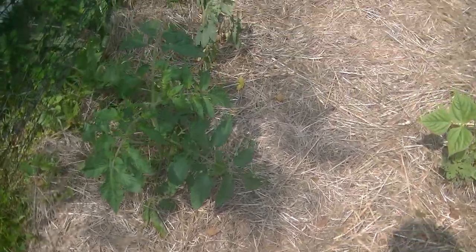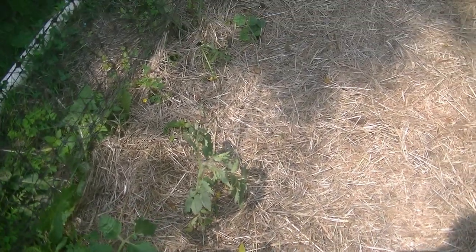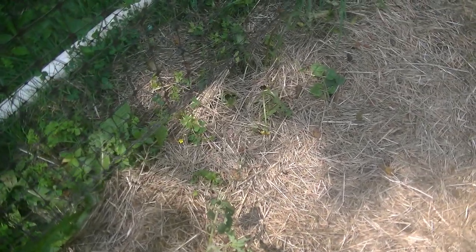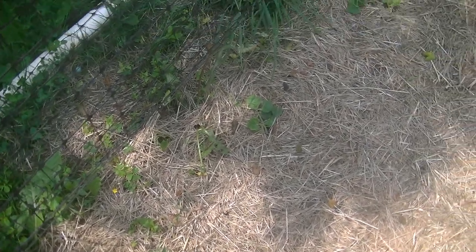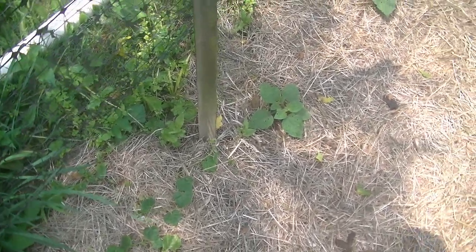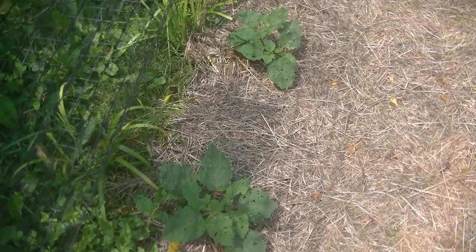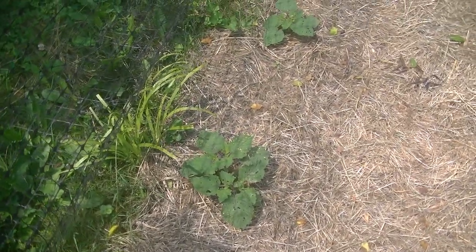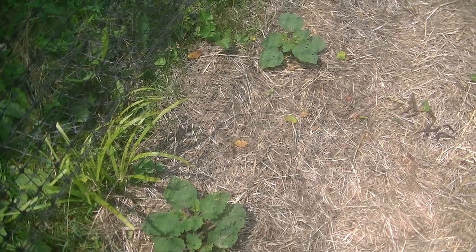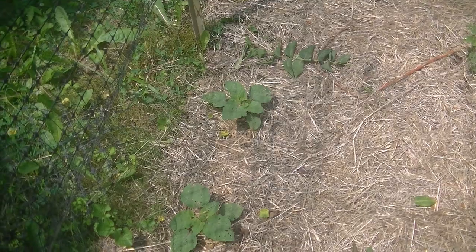Here in front of me I have a cucamelon — actually two cucamelons. And then I have one of my current cherry tomatoes; they go crazy. There's a second one, and then we've got a couple more cucamelons. Here we have some pineapple tomatillos — the ones I showed you earlier are the grand green tomatillos, and these are the pineapple.